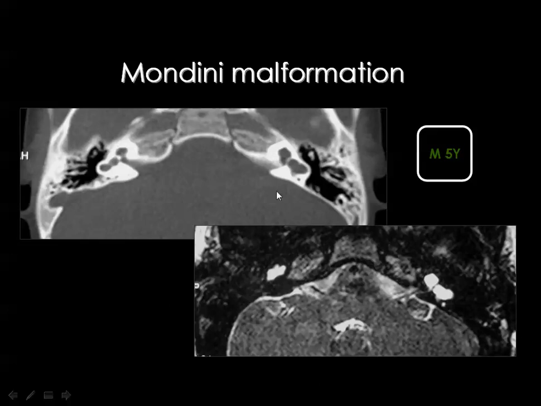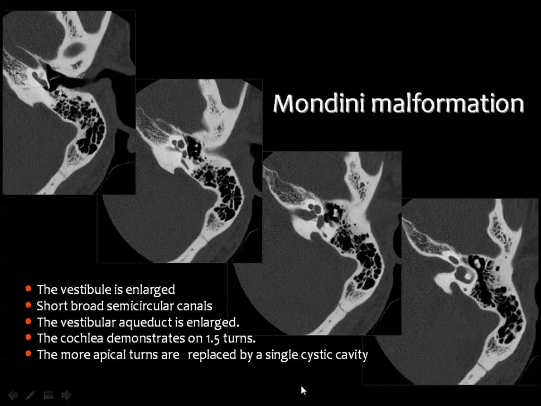Bilateral Mondini anomaly affecting the dome of the cochlea, the lateral semicircular canal, and the vestibule. They are of abnormal configuration. You can also easily diagnose this abnormality by MRI, where the inner ear structures are no more showing the normal configuration. They are transformed into a cavity which may be unilocular or multilocular. Also, in the course of Mondini anomaly, you can see the vestibular aqueduct syndrome as well.